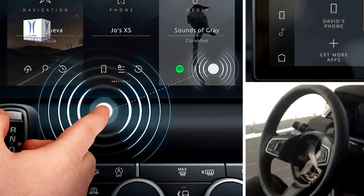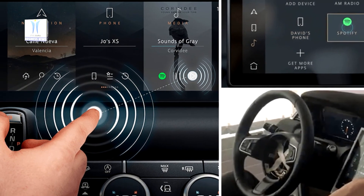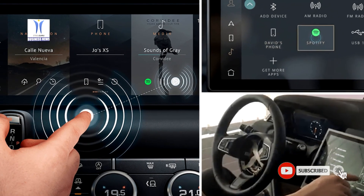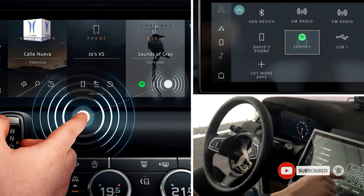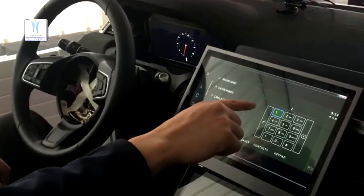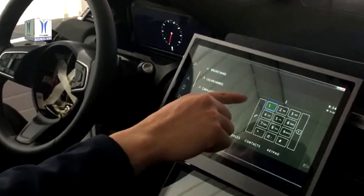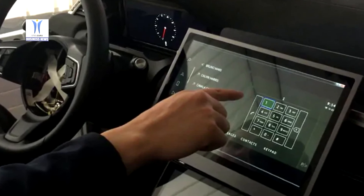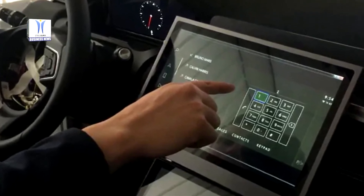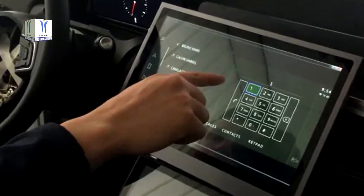The technology also offers us the chance to make vehicles safer by reducing the cognitive load on drivers and increasing the amount of time they can spend focused on the road ahead. This is a key part of our Destination Zero journey. This software-based solution for contactless interactions has reached high technology readiness levels and can be seamlessly integrated into existing touchscreens and interactive displays, so long as the correct sensory data is available to support the machine learning algorithm.